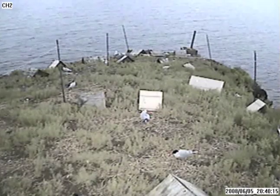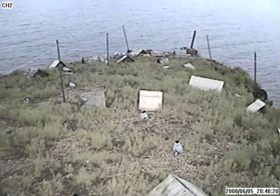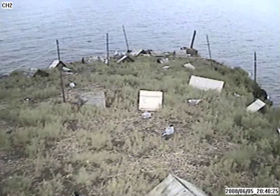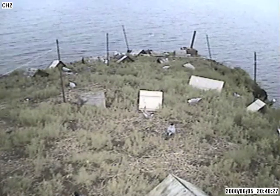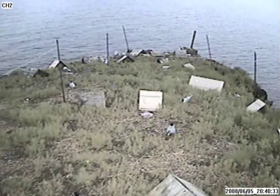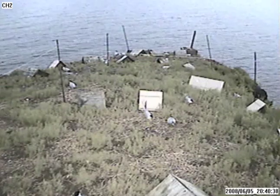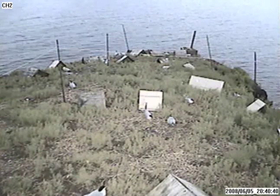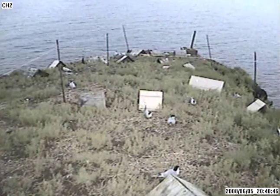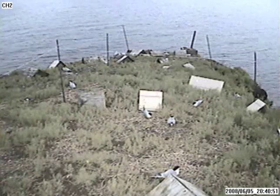This is the north tip of Papasquash Island in early June at 8:40 pm, and this is what footage captured from our surveillance system looks like. The camera records from just before dusk to about 3 in the morning in hopes of capturing footage that will help researchers develop more effective conservation strategies. You can see that chick shelters have been deployed and preliminary grid wires have been set up to keep gulls and cormorants off of prime nesting areas. As the season progresses, more grid wire will be strung up, creating a tight web of overhead wires that may prevent predators like great horned owls and black-crowned night herons from accessing nests from the air.